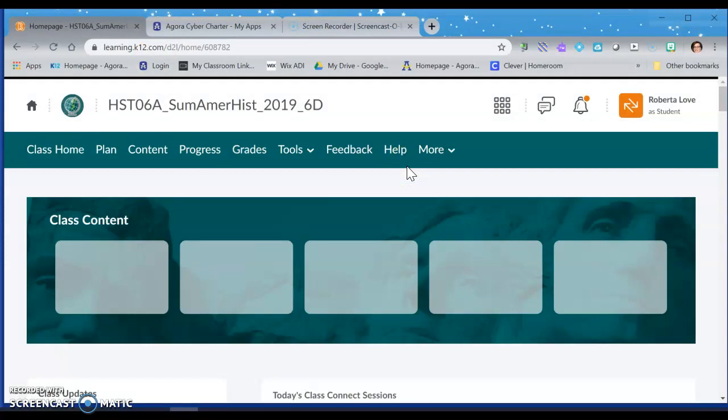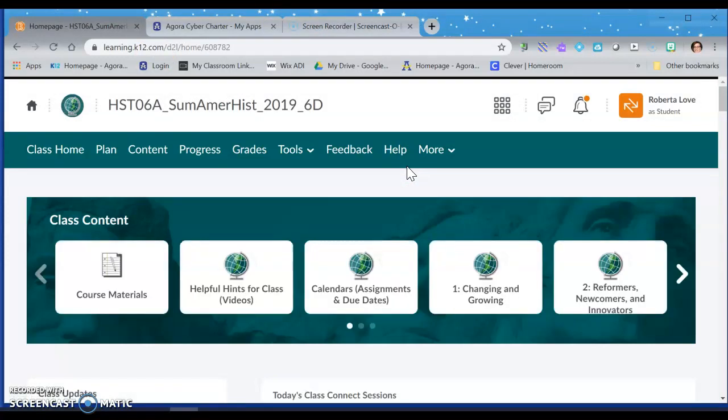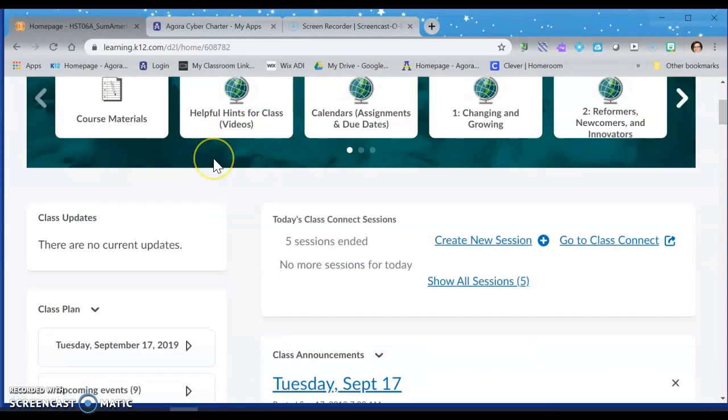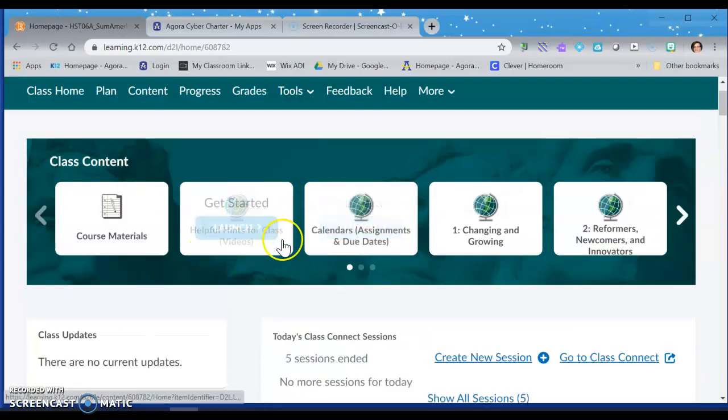My teacher has it. Now I just have to wait for my teacher to grade it. How will I know when my teacher grades it? Well, right here in this class update section, you will get a notification that says feedback is available. That means a teacher looked at that assignment and made a comment on it. Mrs. Love will always comment on your work so you know that I graded it. Okay, that's only for assignments.